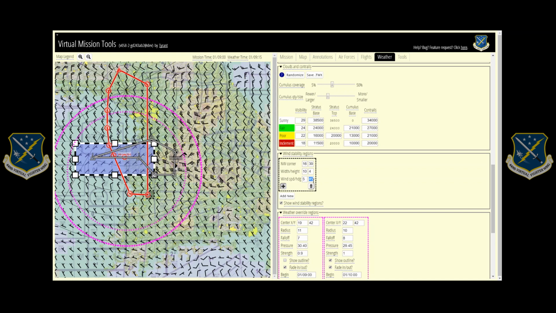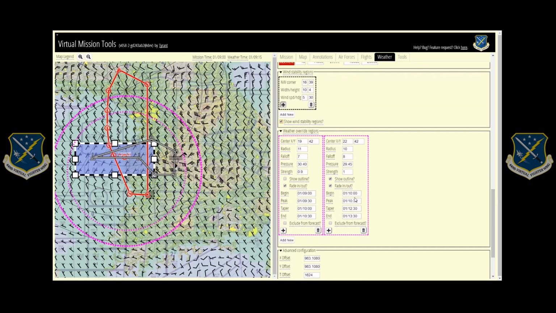In fact, the two main uses that we see for this are one is tanker, and the other one's carrier, because the carrier currently in BMS is a newer feature, and so it doesn't always turn into the wind the way you'd expect from a full fidelity simulation. We have seen people who want to operate off the carrier use the wind stability regions to ensure that the heading is correct for where the carrier will be at takeoff and landing. And that's a great reason to have a tool like this, so you can use the tool to help make it more realistic in a way you can't do in the sim itself.